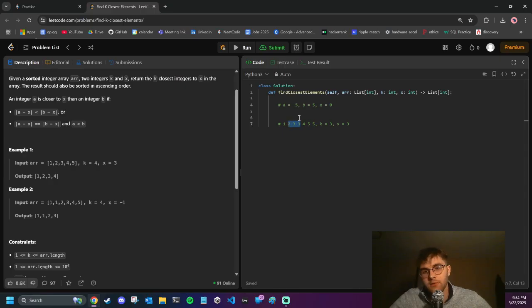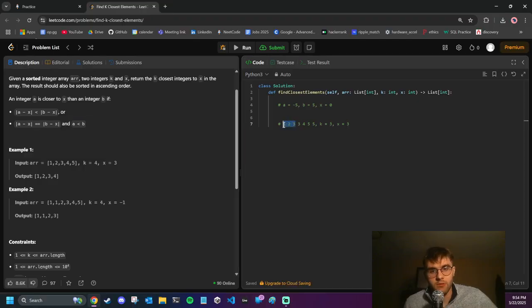So my idea would be, you'd have a window of size 3 first of all, because that's the 3 elements that you want, and you would slide the window to the right if this number is closer than this number. If it's equal, then you don't slide the window because of this clause here.